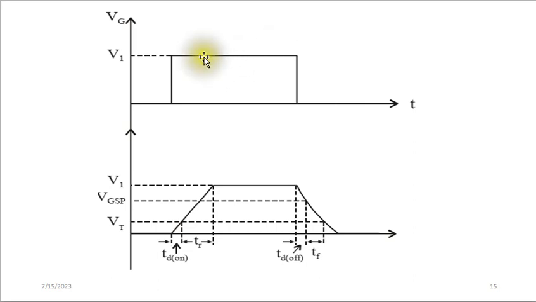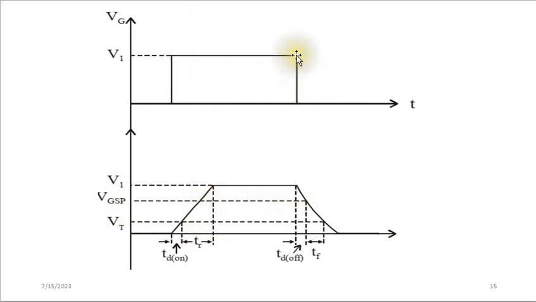So when it changes to high, our voltage will never rise to high instantly, but rather it will take some time to reach the threshold value where the conduction will start, and that time is what we call the delay time during turn-on. And after that, it will take another time to reach the maximum voltage between the gate and the source, VGS. After that, it will reach the maximum input voltage, which is V1. So as this remains high, our output also remains high.